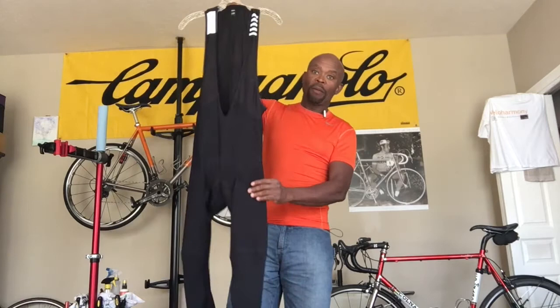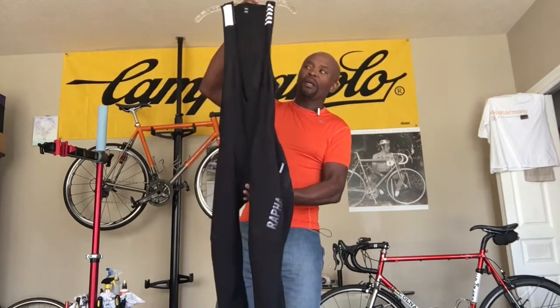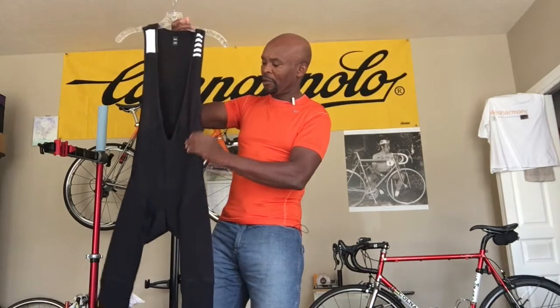Anyhow, it's one of my favorites. Besides the Castelli, I like wearing these. Anytime it dips below 60, 65, and it's going to stay that way, I don't bother with leg warmers. I just put on some tights. They got pads in them already. This is the Pro Team winter tights with pad. I think that's how Rapha calls it. I'll put the actual name there when I do the production of this video.